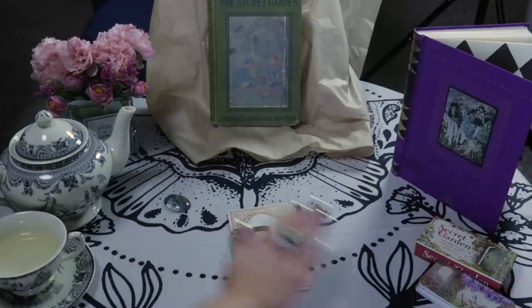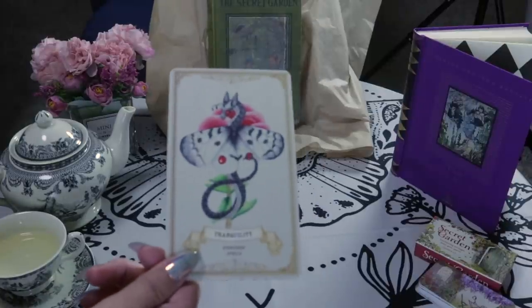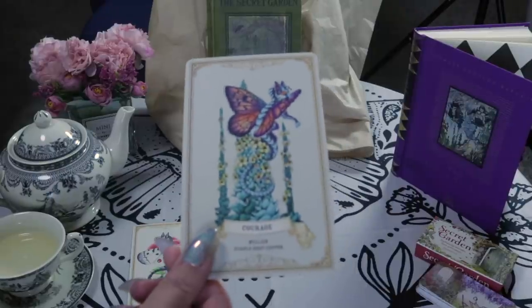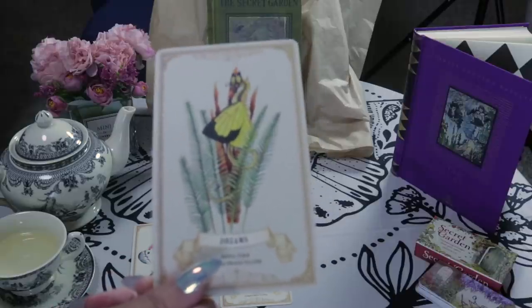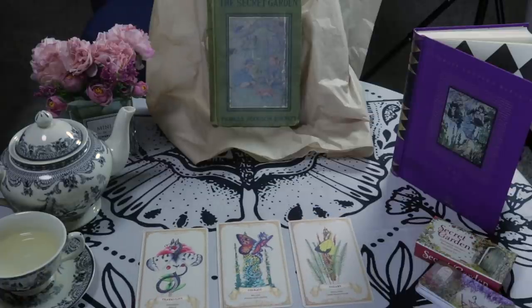First up we have Tranquility — working for a little bit of peace here. Then Courage — you're about to do a huge undertaking and you're gathering your strength. And Dreams — a lot of you are getting ready to go after your dreams. Before I get on to anything else, it's interesting because Sandalfon is basically telling you to be grounded and come from a place of integrity with everything. I just heard 'go for it' — every one of you will be different, but dream, and tranquility makes me think of meditation. There's this encouragement to tune into your deeper aspect, tune into who you really are.